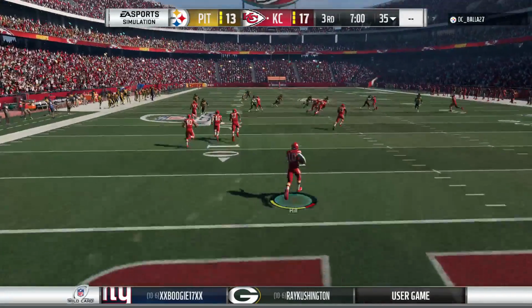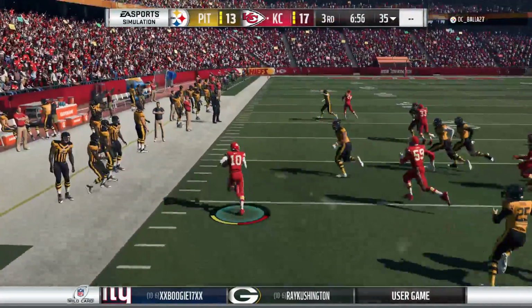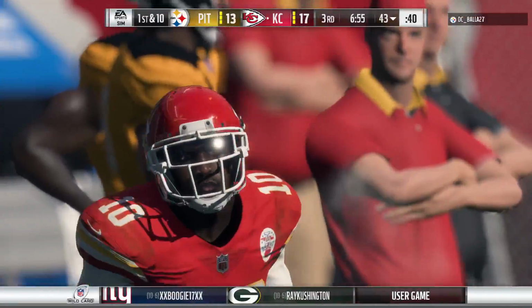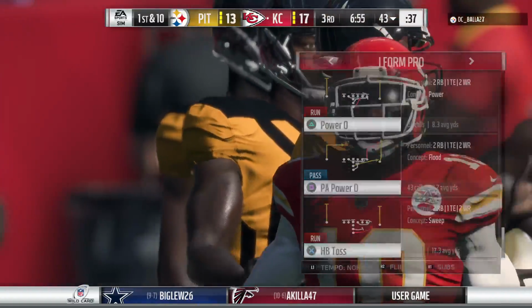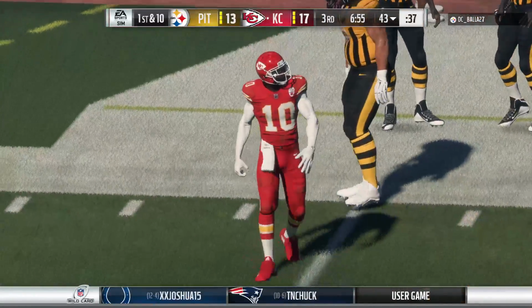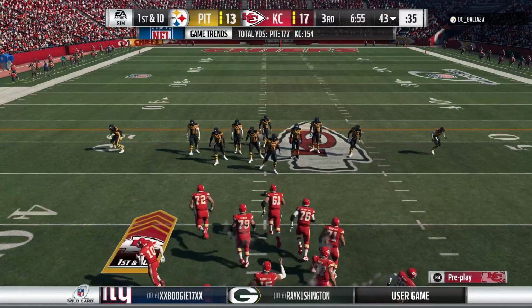This is taken about 7 yards deep. They find some open field here. And a pretty slick return there as he's up just shy of the 45-yard line. For a quick second there, I thought we were about to have a repeat performance of a kickoff return for a touchdown. This guy's on fire today. Go, go!